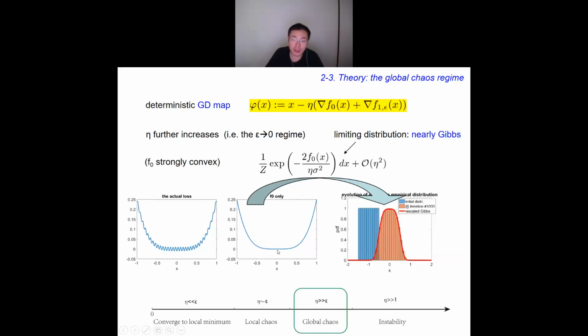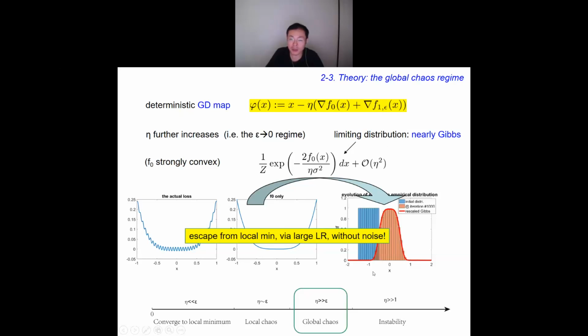But you don't because of F1. You actually converge to a statistical distribution generated by F0. Okay, so this is why this is actually very interesting. And this is actually a quantitative mechanism of escape from local minimum. It's completely due to the fact that you use a large learning rate. Okay, so there's no noise, there's no stochasticity because I actually use the full gradient.